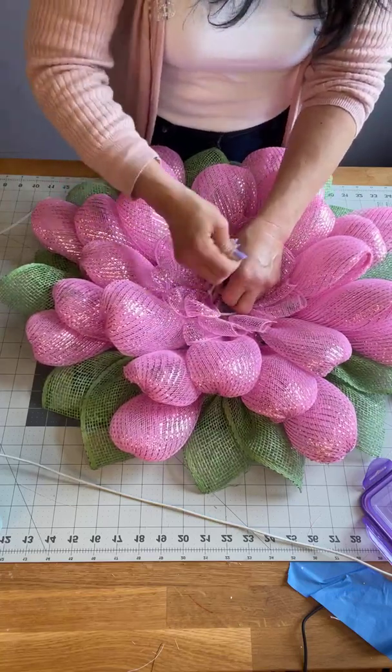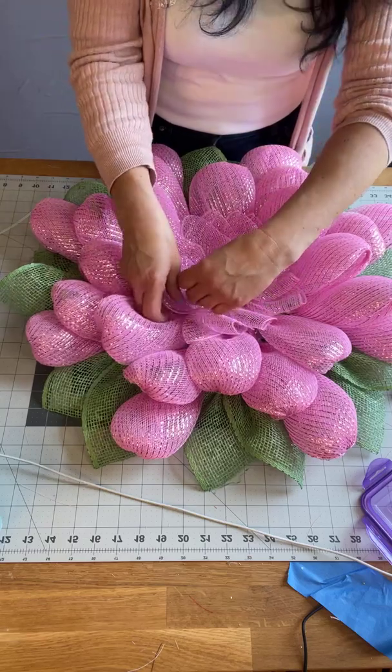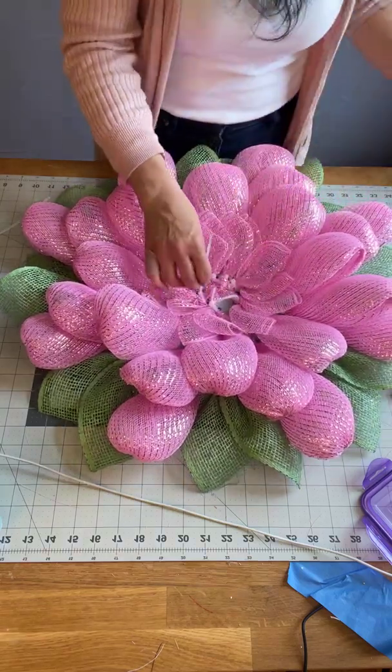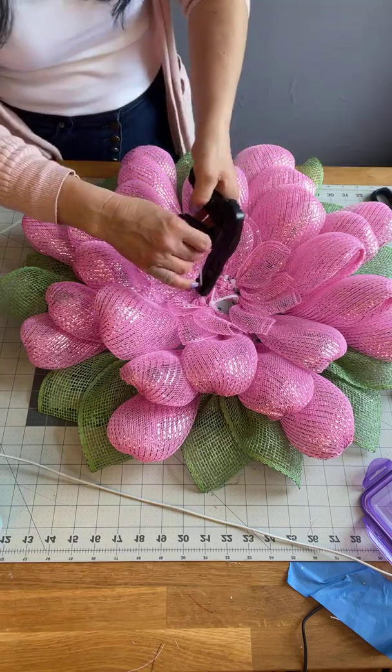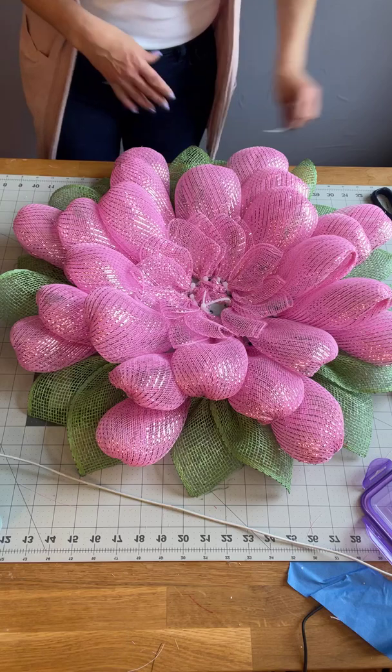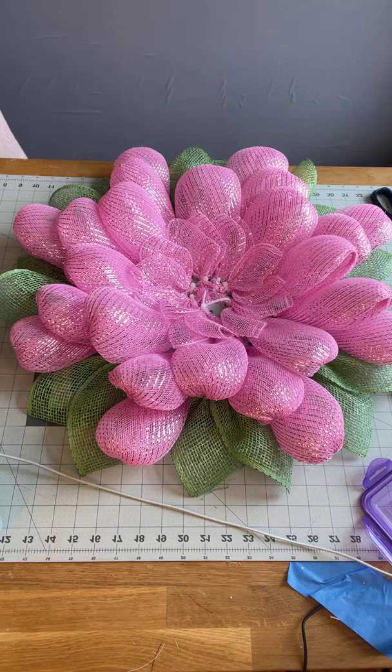And this is a beautiful kit, you know, for spring, for summer, for Mother's Day, as a gift. So definitely it's bright, it's happy, and that's what we like, right? Bright and happy. I don't like that piece. Okay. Bright and happy. That's what we are all about.